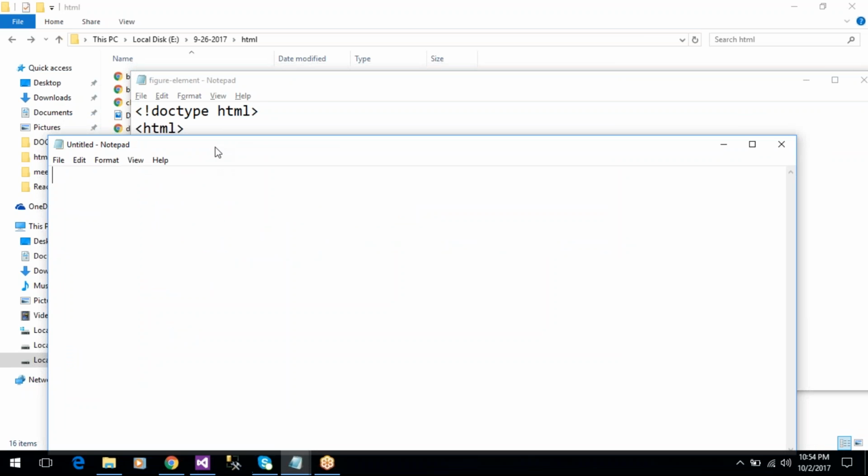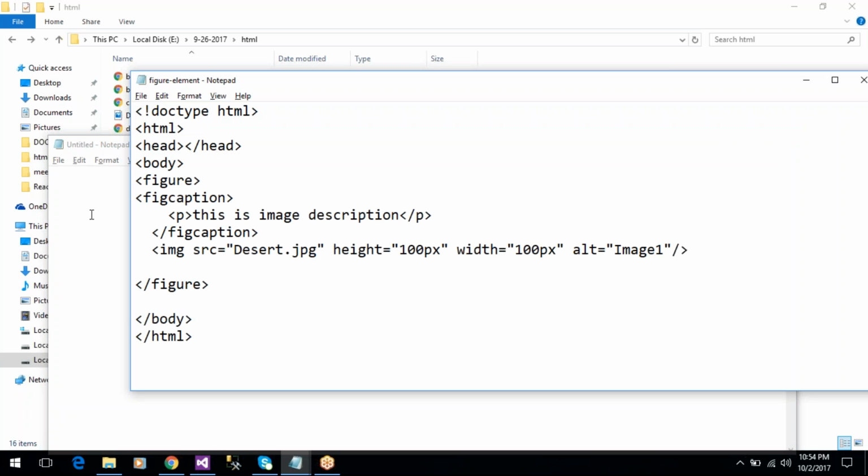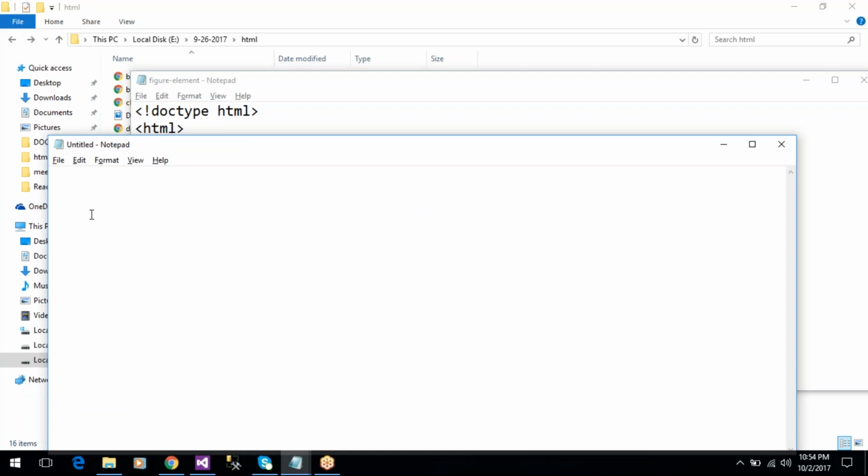Open Notepad and write some CSS class. Dot my div tag. This class is for the div tag.